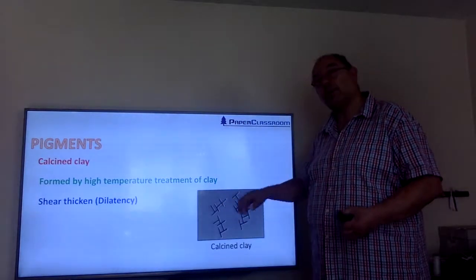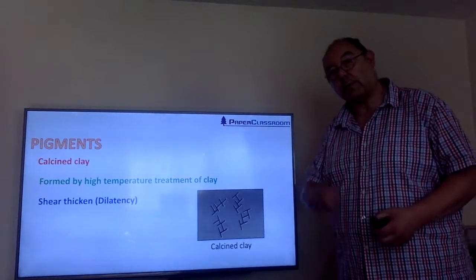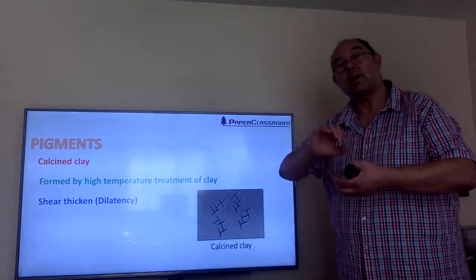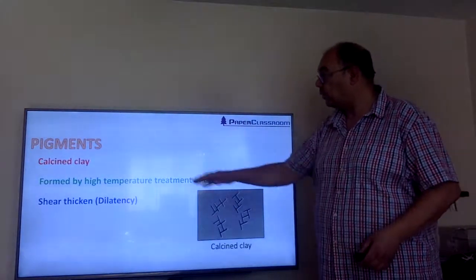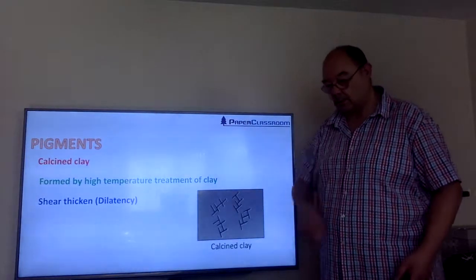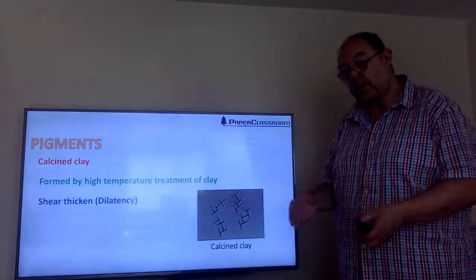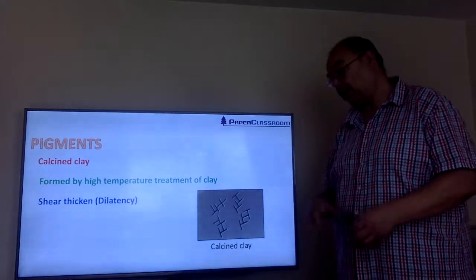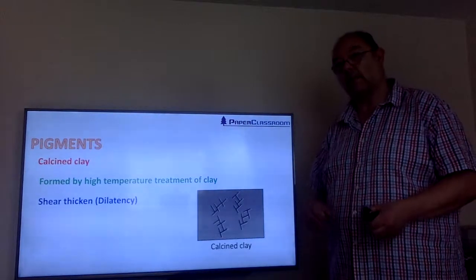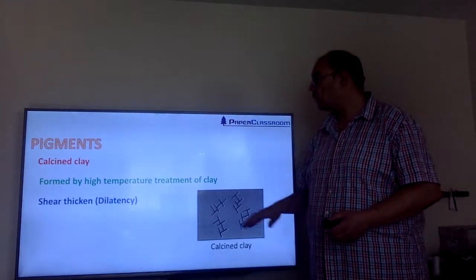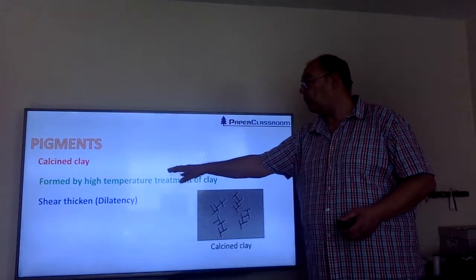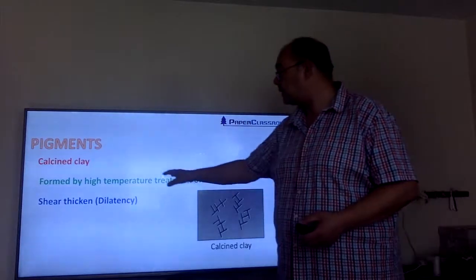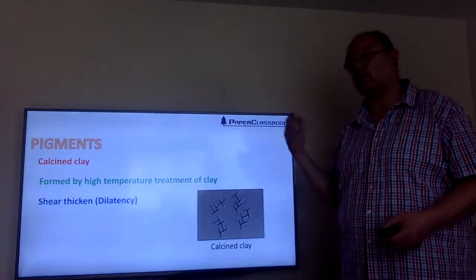Imagine these particles turning around when you're mixing them. You see how easy it is for these particles to interlock. Well, that happens. So this we call shear thickening. So the faster you stir it, the thicker it will go. Stir it fast enough, it'll set like concrete. And then leave it alone, it'll go back to being liquid again. So this is when we talk about rheology of fluids, and this is termed dilatancy, when things shear thicken.